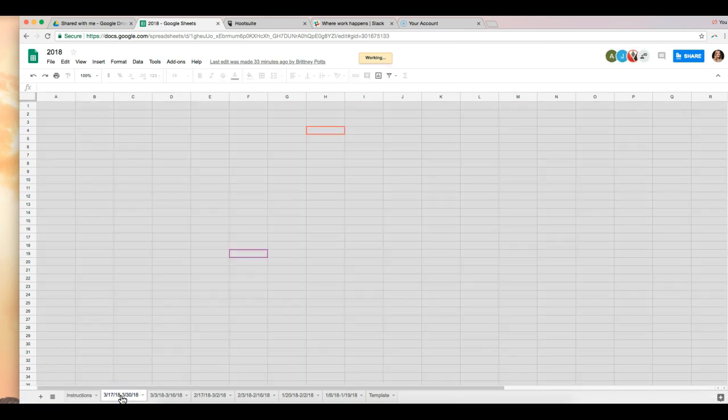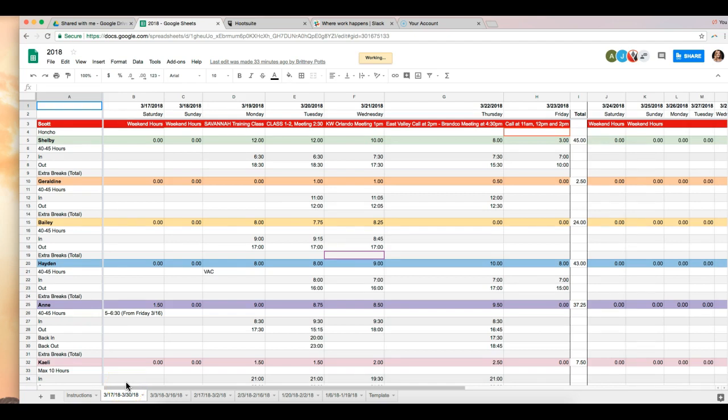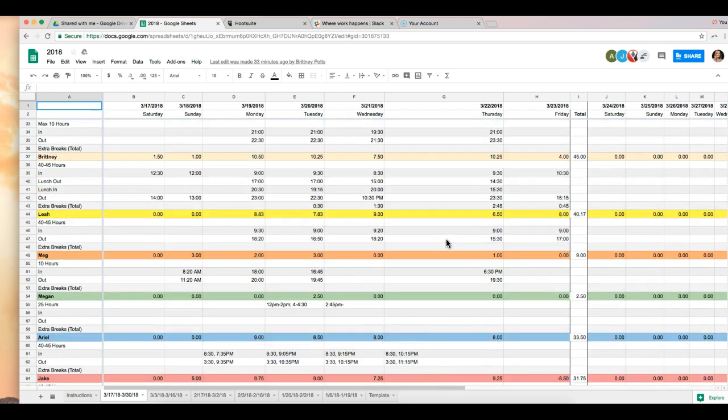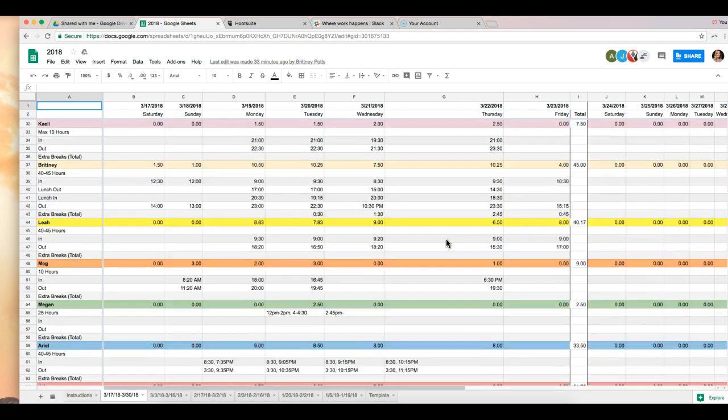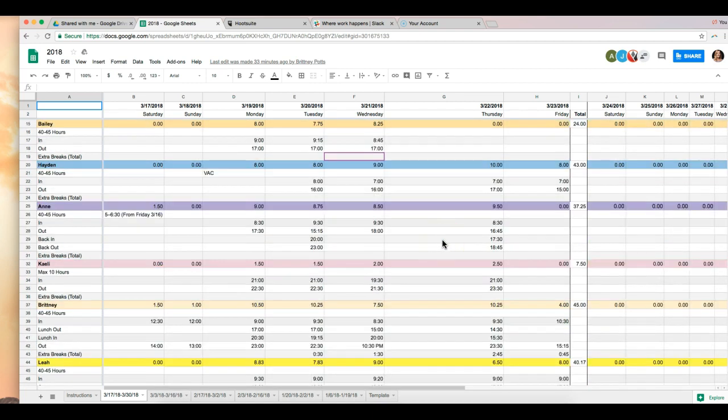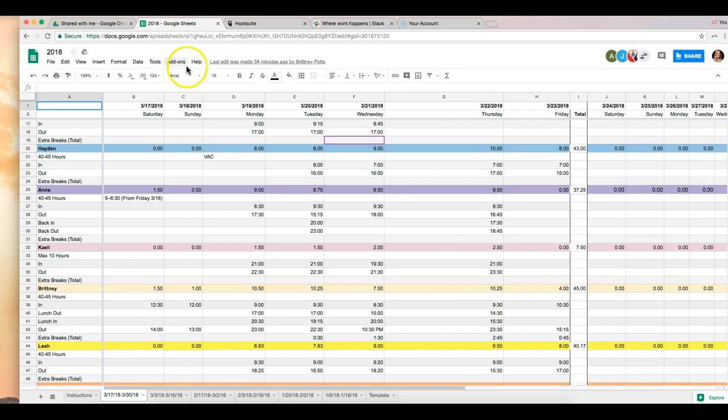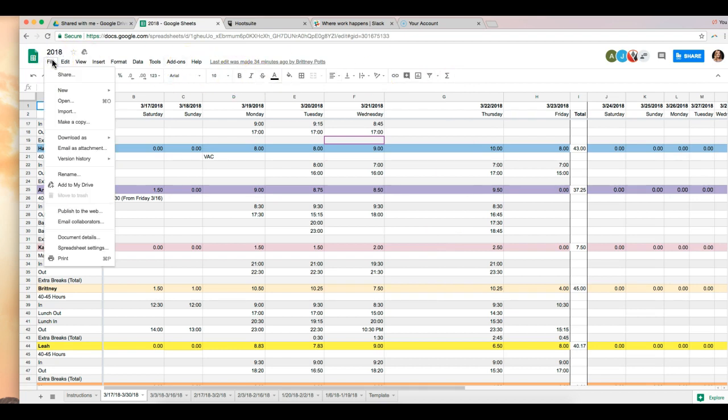So on here, this is an example of something that the whole Scott Leroy marketing team utilizes. So in this, we can all share this document. As you can see, there are a bunch of people shared on here, and we all have access to it. So we can all go into this same shared spreadsheet and make changes to it, and Scott gets our updated things live rather than having to email each and every one of us individually for our times. So that's just an example. Once again, once you're in here, I believe you can also hit share from in here.